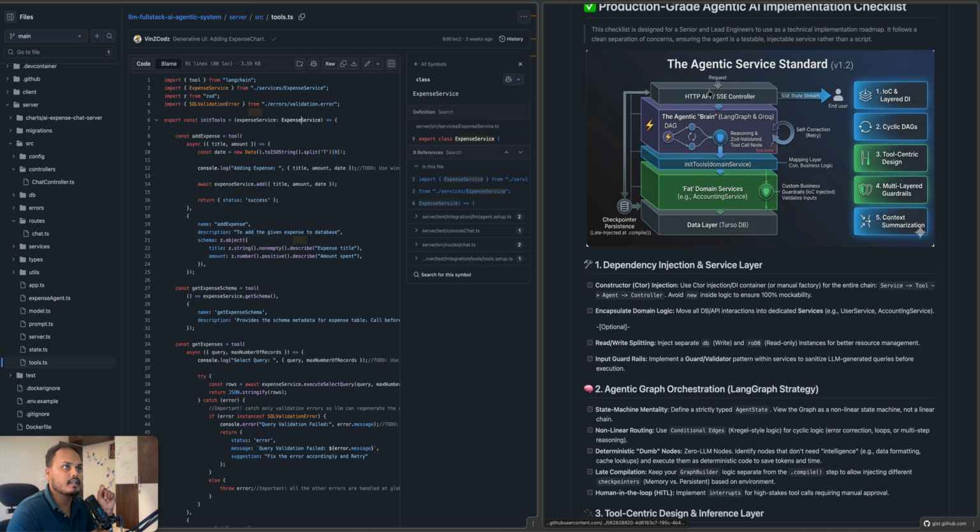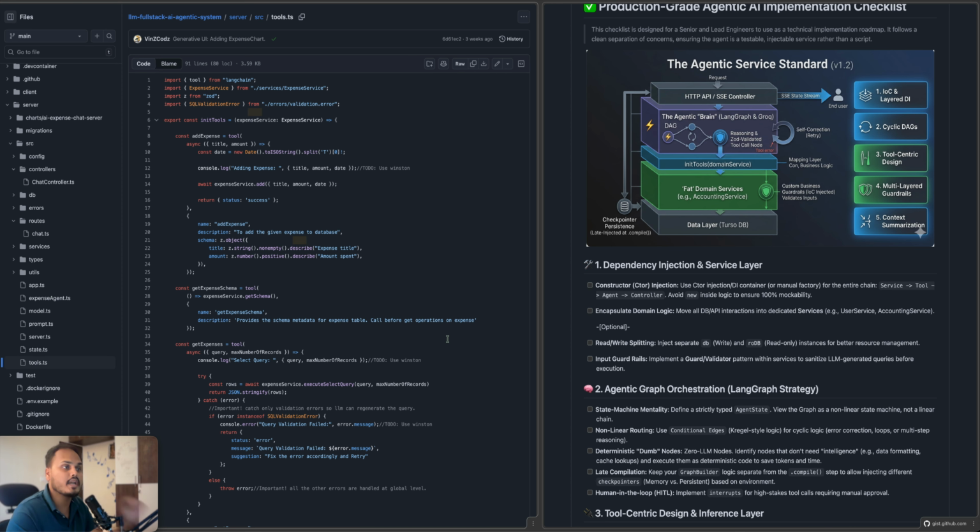Imagine this particular layer was already there, the domain service layer was already there, the data access layer already there. You decided that in this existing stack, or in these existing microservices, in these distributed services, an LLM can easily fit in. So then you add these two layers in between, and then you have a highly maintainable, mockable, testable, unit-tested code. So that is what dependency injection brings in.